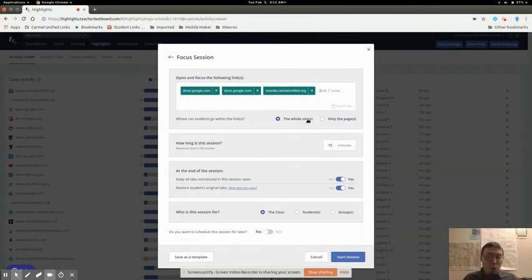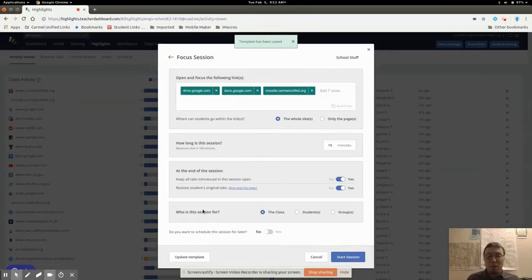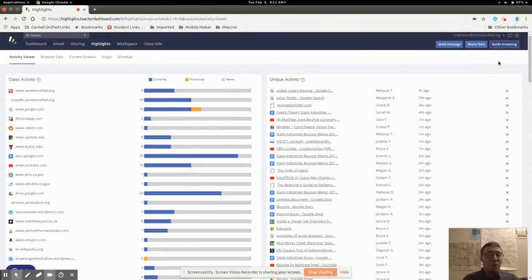You can either say whole site or only those pages, set the time, and class, particular students or groups, and you can schedule it for later. You can also now save that as a template so that you can more easily get a package of sites focused out to your students.